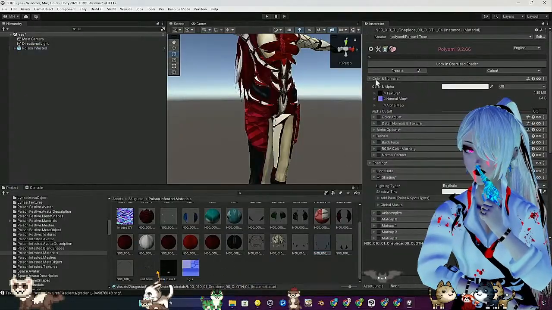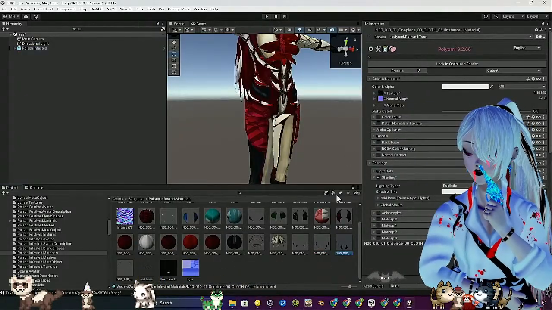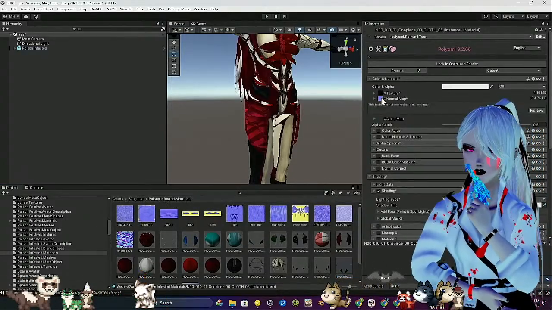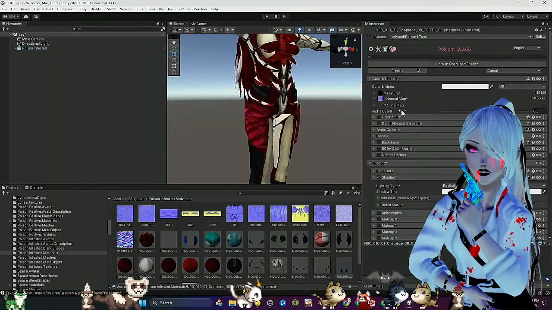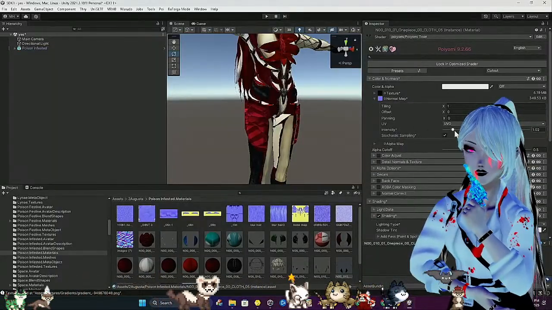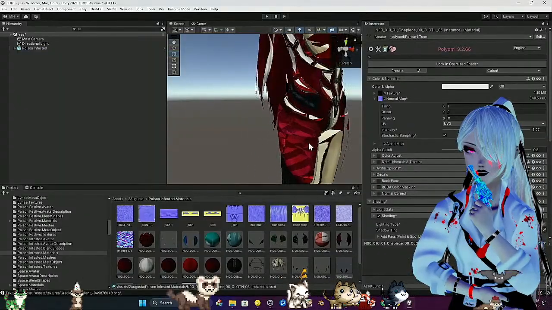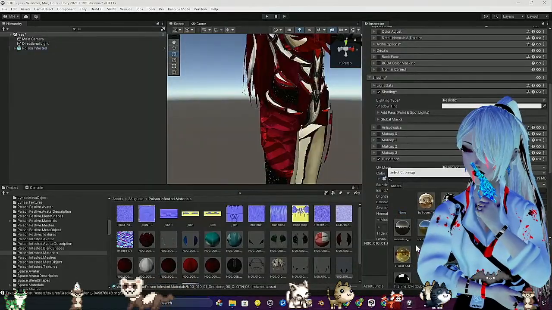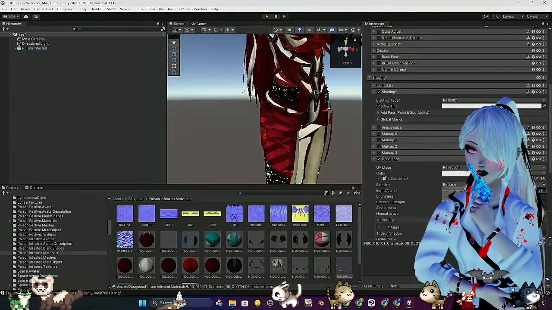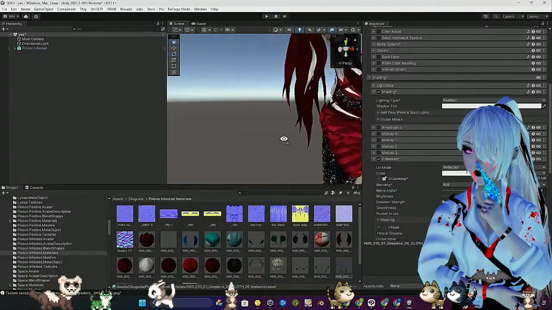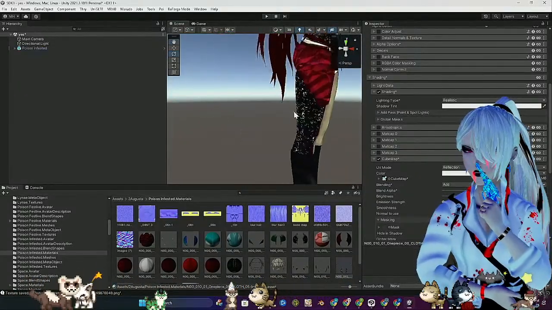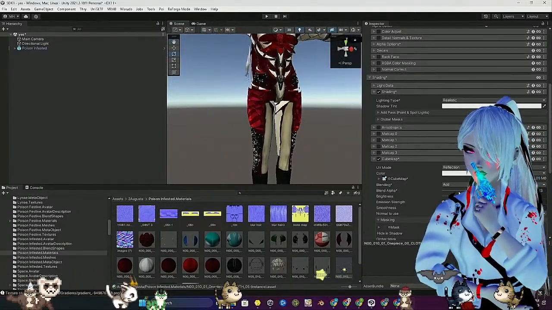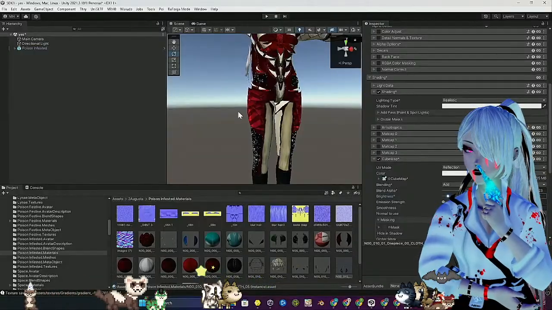Let's see. I think I was working with this one. Yeah. Fix now. And we're going to use stoichiometry for this one and turn it up. And then I'm going to go to cube map. Switch this to add. We want to turn the brightness down by a lot.